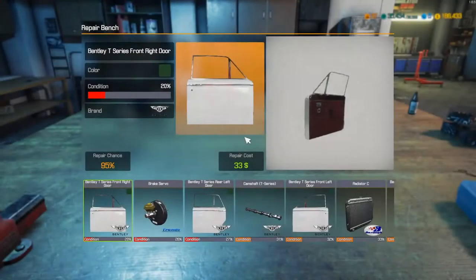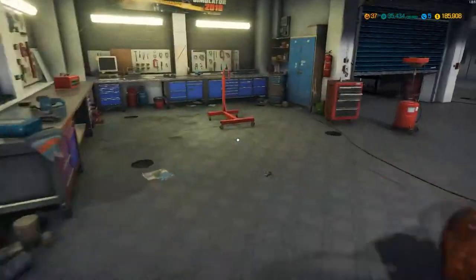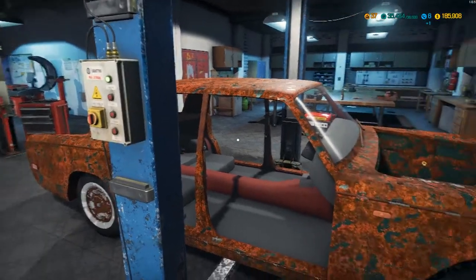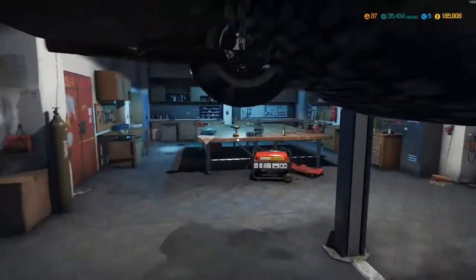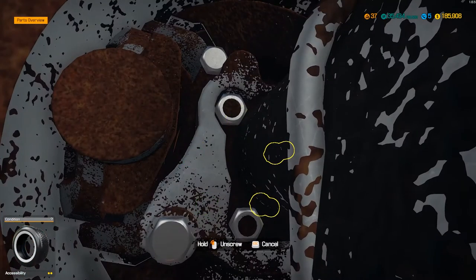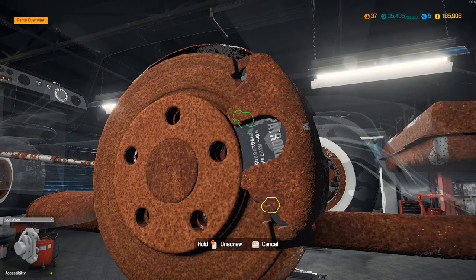So let me just use the bench here. Okay, after all, I think we'll just do a complete makeover. Just take everything out. Wow, that's called beating.